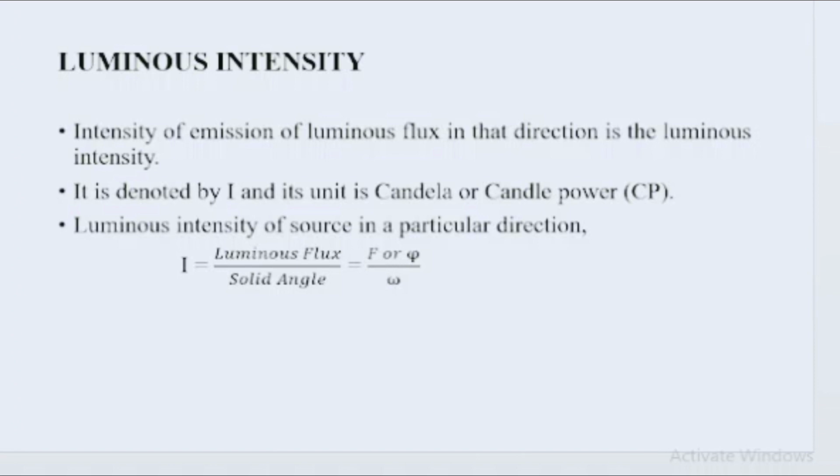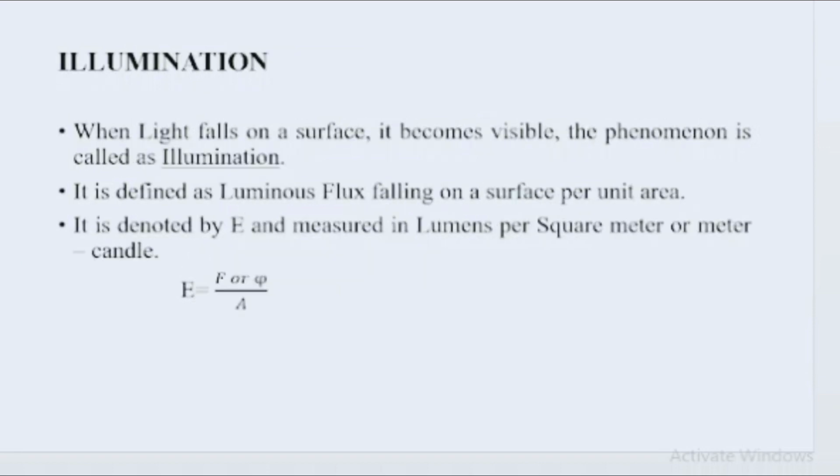Next one is illumination. When light falls on a surface, it becomes visible. The phenomenon is called illumination. So light will be falling on the surface, right? We can see that. We can feel that. So whatever light we can see falling on the surface, that phenomenon is nothing but illumination.